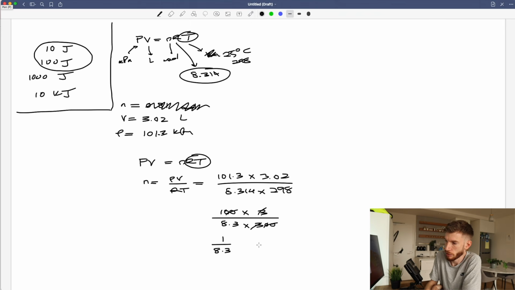And so again, what I would do here is go, well, 1 over 8 is a whole lot easier, 0.125. So if you divide it by 8.3, it's going to be a little bit less than 0.125. So I might say 0.122 or something. And then I should have a pretty close approximation at that point. In fact, the answers should be far enough apart that that is either right on the answer or it's very, very, very close to just 1.